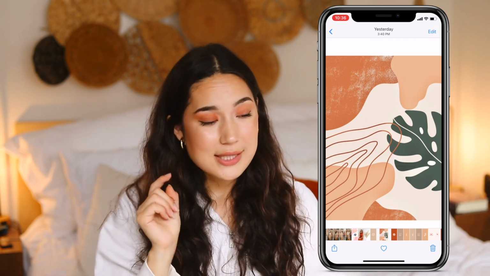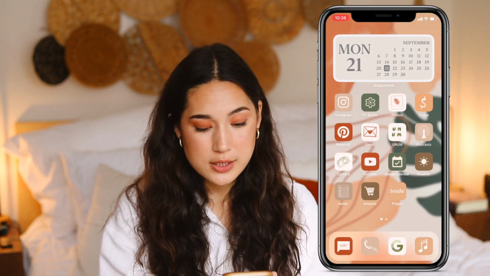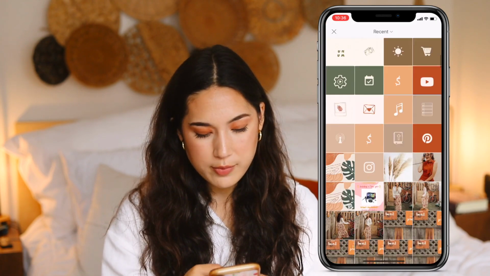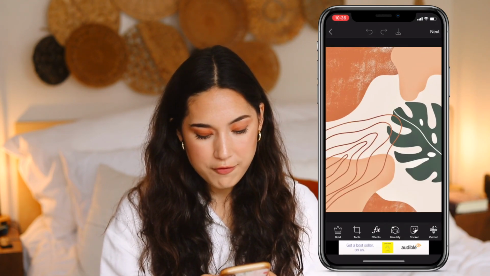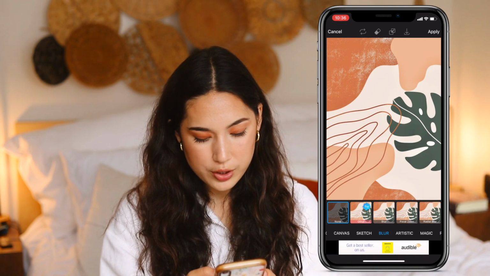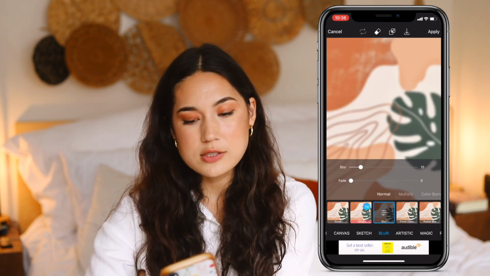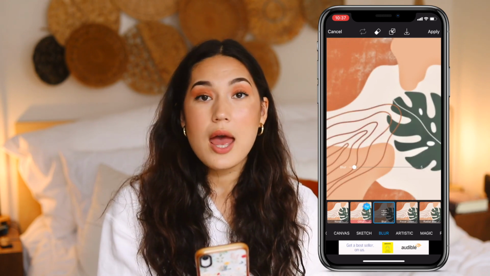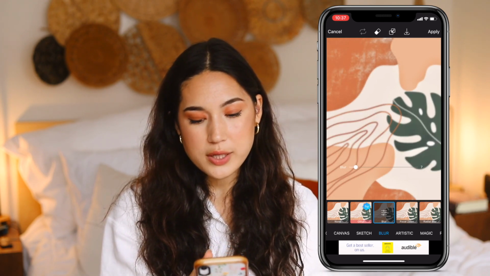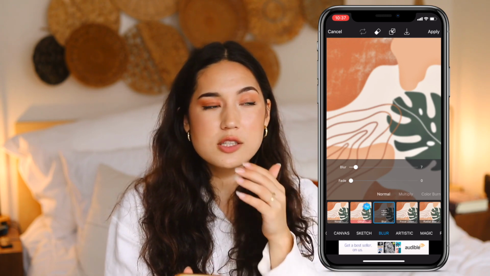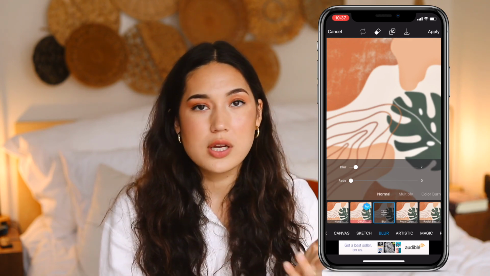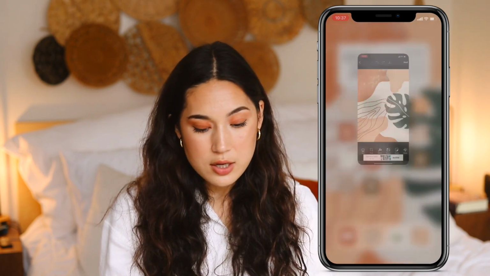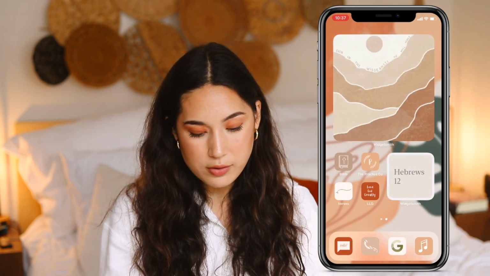And then after that, I went into PixArt. PixArt is a free app. Anybody can download this. Then I grabbed the background, and I hit effects. Then I hit blur. And then all you have to do is slide this slider for how blurry or how not blurry you want it to be. I tried to stick with something that was just out of focus, but not to the point where you couldn't even see what the background was. And then I just saved it, and that was it. So that's how I got my background to look like this.